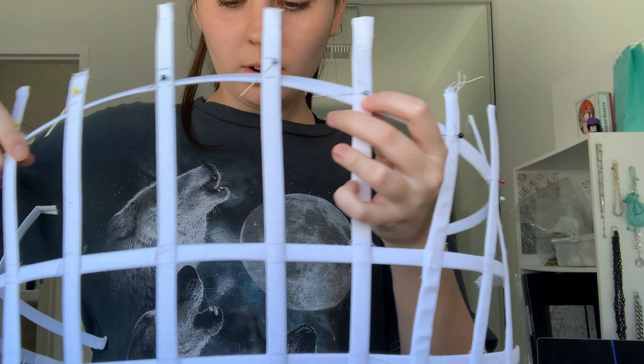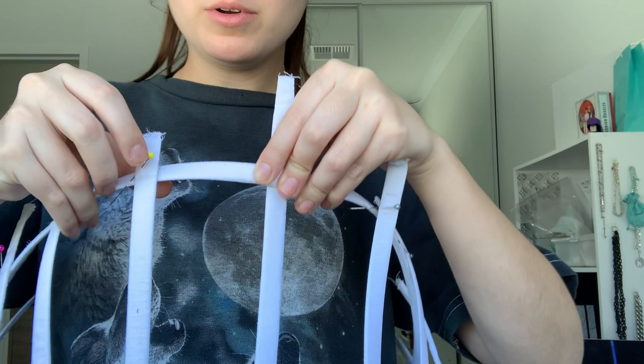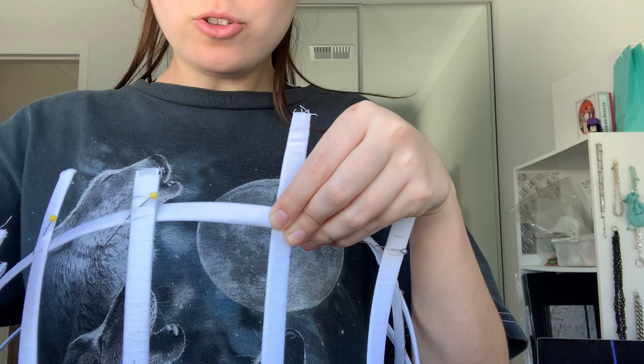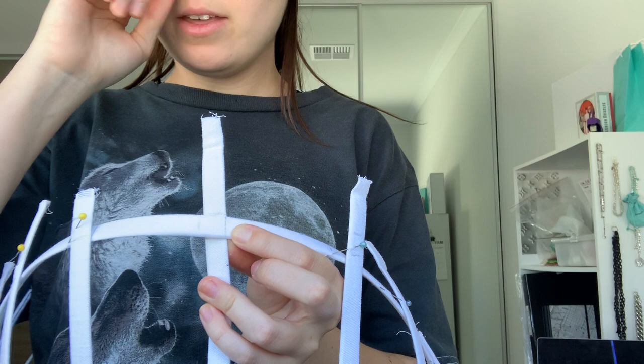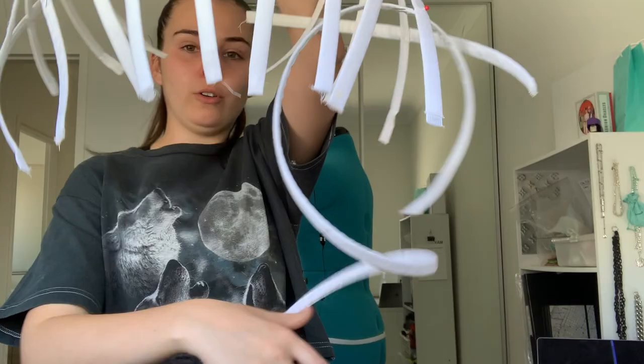The one issue I didn't really think of though is that these ones here, so these are the ones that go around the body, these ones go up and down the body. The ones that go around the body are underneath the ones that go up and down the body. But I've come across this issue at the top, that if they're sitting on top, they're not gonna have a clean edge. So I could tuck them under and cut them off here, and then they'll have a clean edge. But then I hate when things don't match. So I'm not really sure what I'm going to do about that one. I might just go around and sew this bottom one on first.